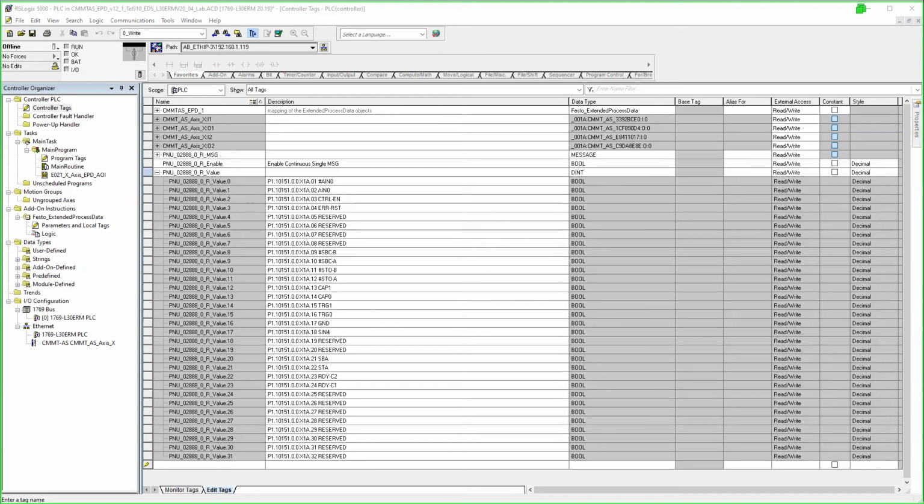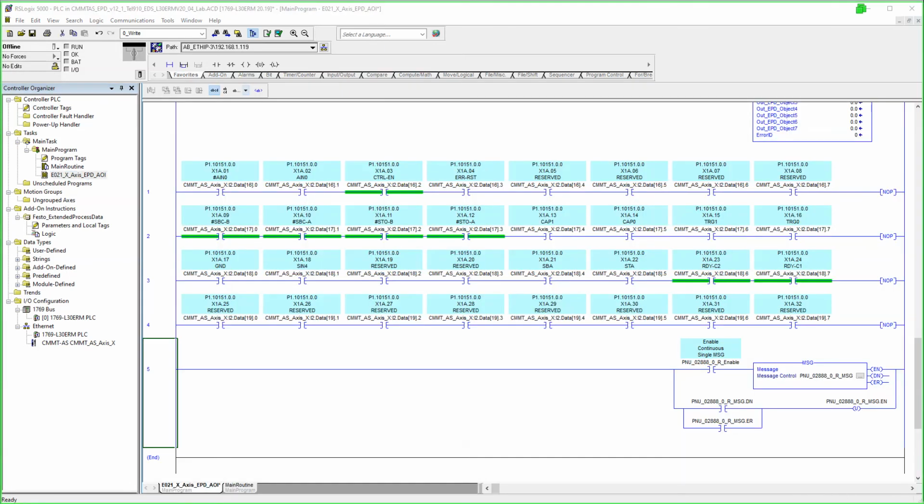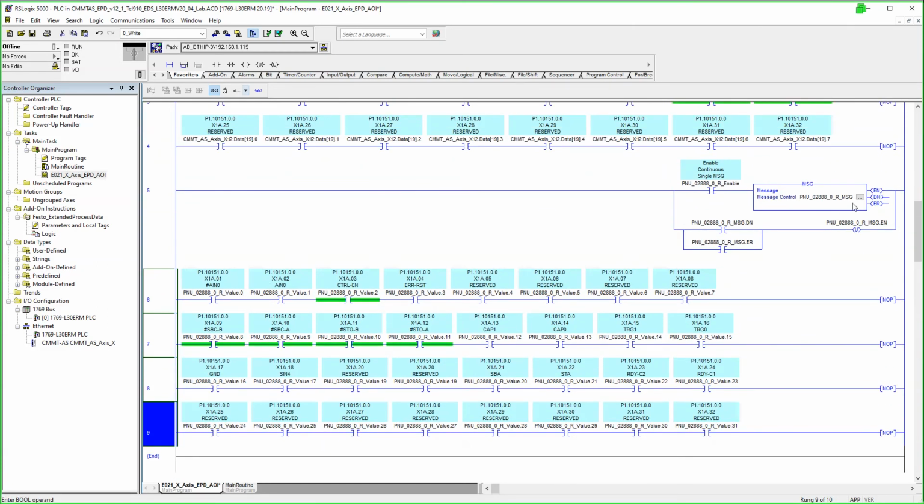I'll be right back. Okay, so I've labeled all the bits again, and I'll go back to here. I'm going to paste in some code. So, like I said, this message instruction is writing to this value right here.